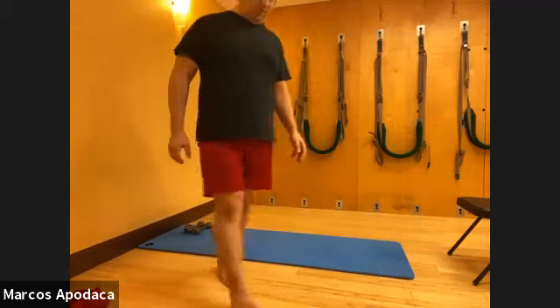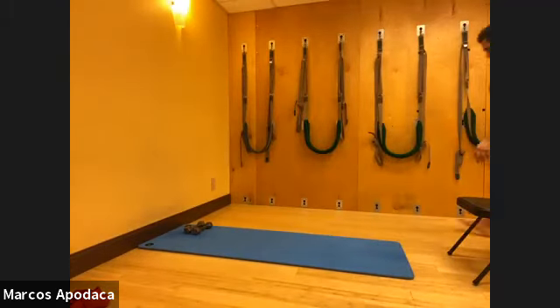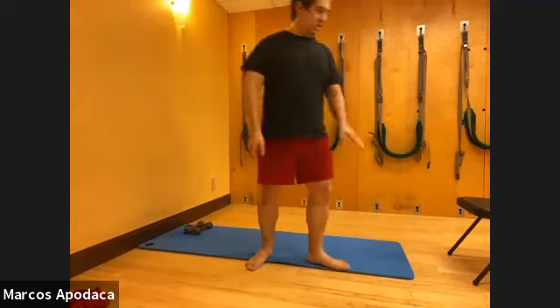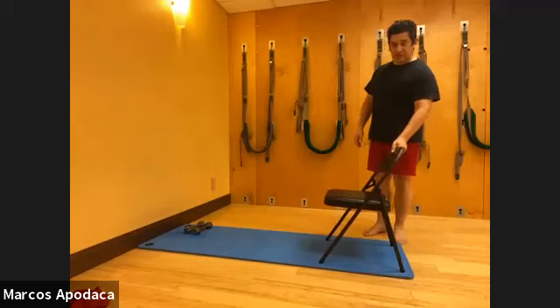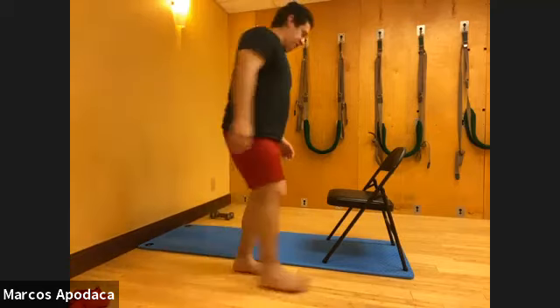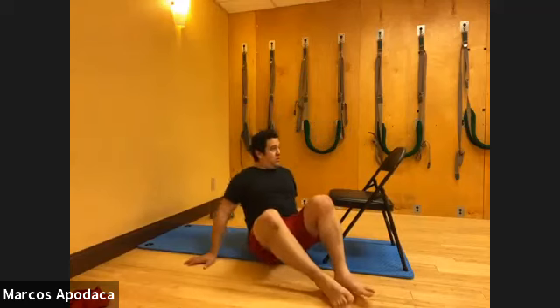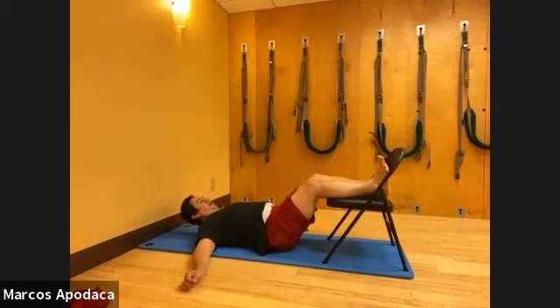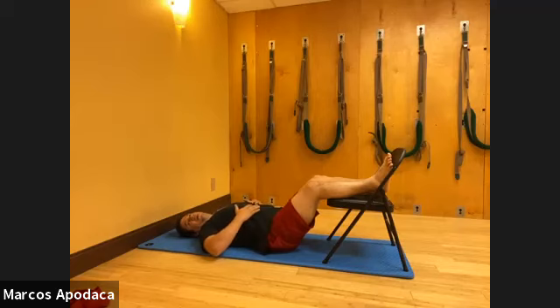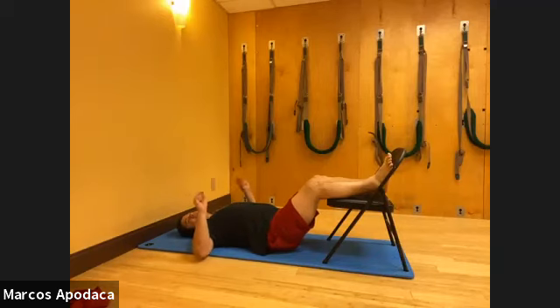And pause - good job. Walk around for a moment before you lie down. Grab your chair or whatever you have - you can use a wall or a chair. This is your constructive rest position to finish today. Get on your back with your legs over the chair. Practice just letting your legs rest - we've done some work, we woke them up, now we're letting them rest. We're moving from that sympathetic fight-or-flight going boom boom to now we're calming - parasympathetic, settle.